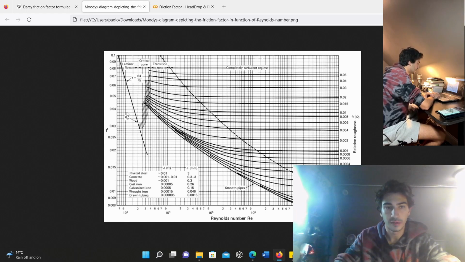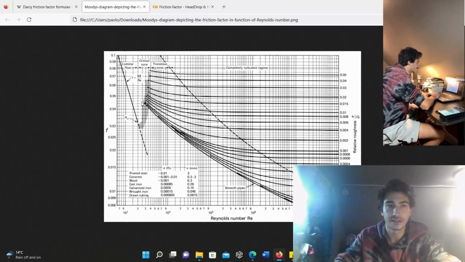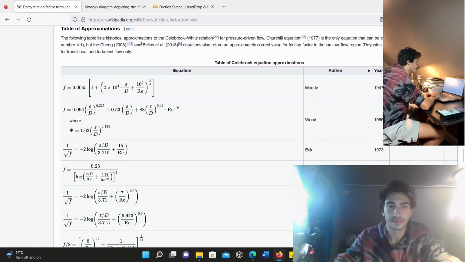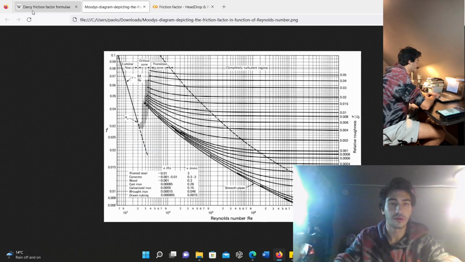And if you notice, for laminar flow it is equal to 64 over Reynolds number. And if you recall from our previous video in our second series, we solved that in laminar flow, the fanning friction factor is simply equal to 16 over Reynolds number. And this is because this is based on the Darcy friction factor, which is 4 times larger than the fanning. So what I have over here is Darcy's friction factor, which is what they use to express this Moody diagram. It is a whole bunch of different approximations that were used to derive this diagram.